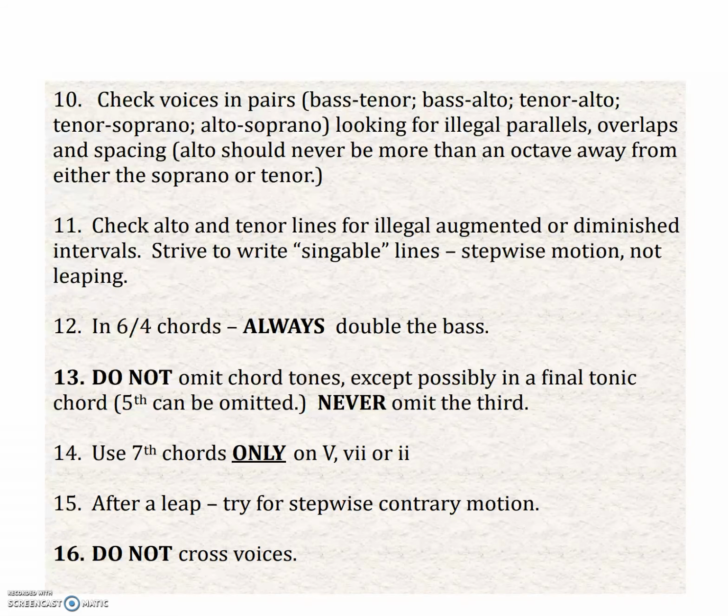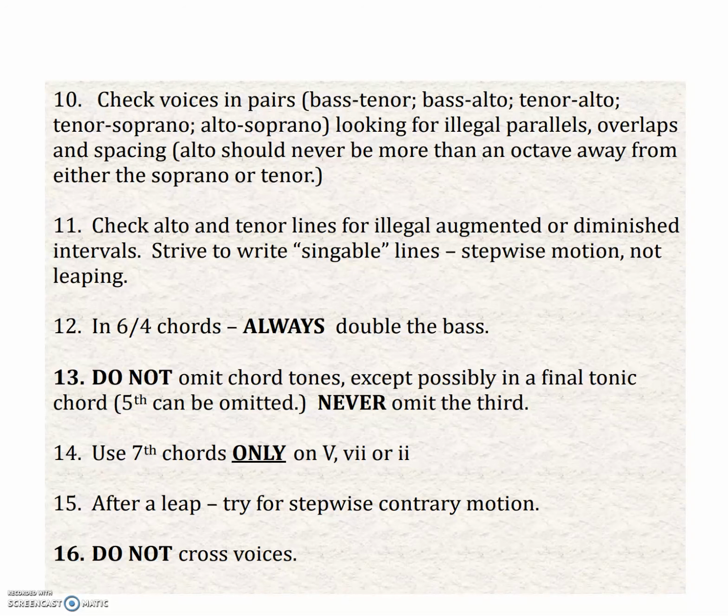Okay, number 12, and this is a rule. The AP will just ream you if you don't do this. In a 6/4 chord, which is the other half of this chapter, make sure you're always doubling the bass, meaning whatever the bass note is, another voice has to sing it, okay? Number 13, do not omit chord tones, except possibly in a final tonic chord, you can omit the fifth, but you can never omit the third. I've seen people try to omit the root. Don't do that either, okay?